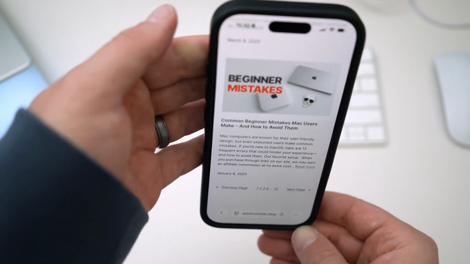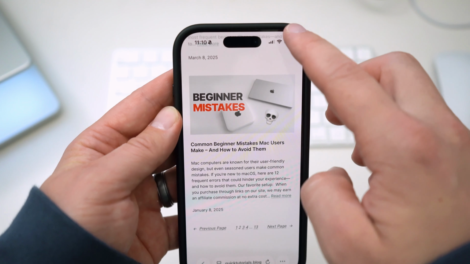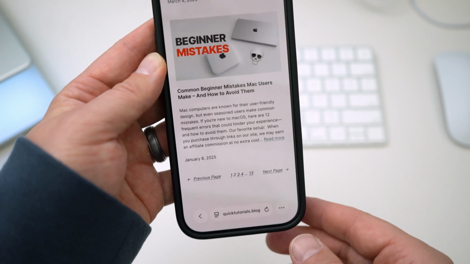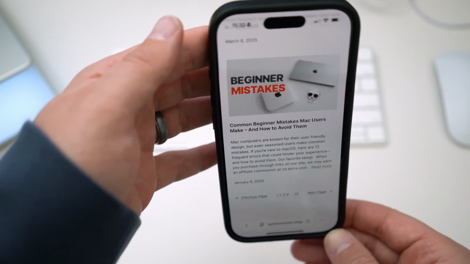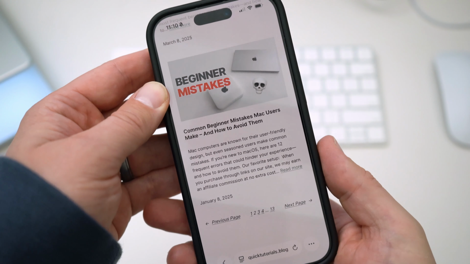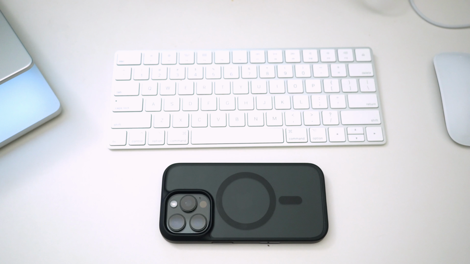Keep in mind that not all apps support the screen rotation. Also, the home screen doesn't rotate on most iPhones anymore. The Plus models supported that feature, and I think they still do. But my phone, for example, doesn't rotate the home screen. It's also worth noting that if you have display zoom set up, rotation may not work properly. You can check that under Settings, Display and Brightness, and Display Zoom.